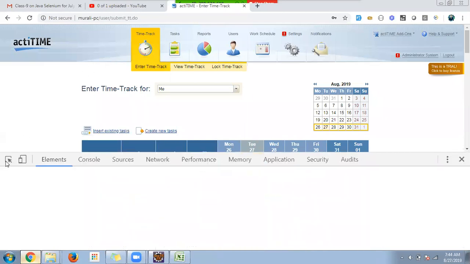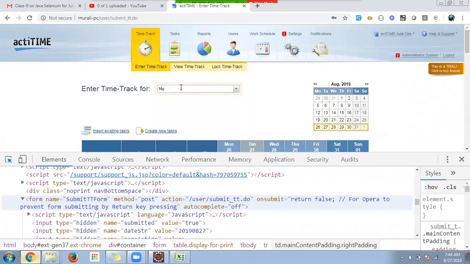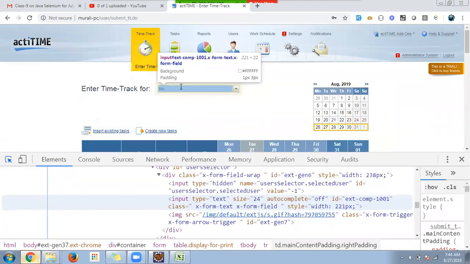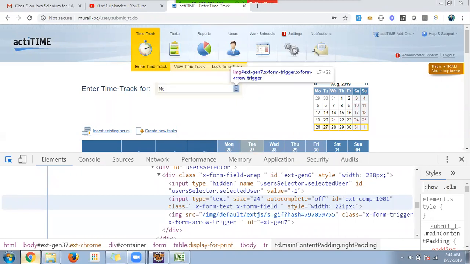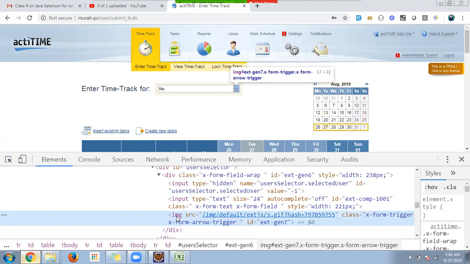Here, when you inspect this, can you see? This is like a text box, and then here it's an icon image. Can you see this is an image, img?